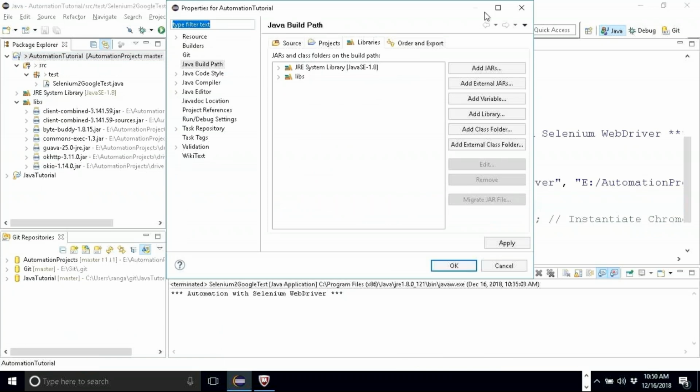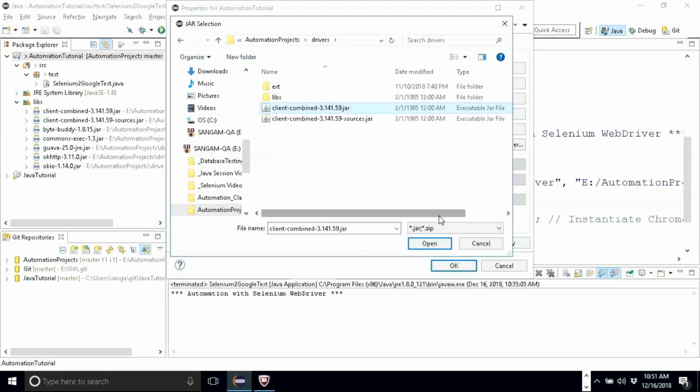This is the latest version. Maybe something is wrong. For the previous batch, we used the older version, 3.141.00 or something. So maybe the latest version is not working. We can downgrade to the older version. But let me just try adding these jars also. This is the main jar, which is what is important.